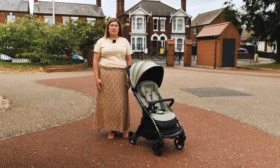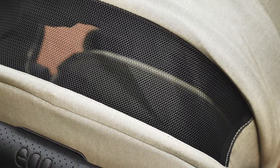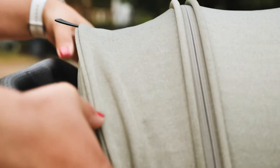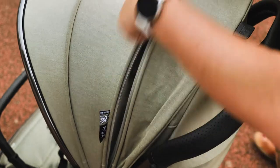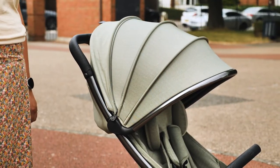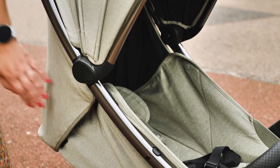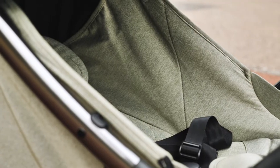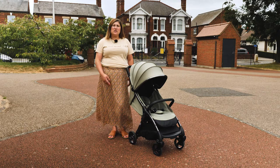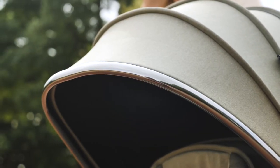The hood on the Egg Z is UPF 50+, giving protection and coverage from the sun. There's also a ventilation window at the back which can be accessed by folding up the material, and this also acts as a viewing window. With the hood in its original form it doesn't give great coverage, but once you unzip to reveal the extension panel it's much improved. The material at the back of the hood goes all the way down to the seat even in the fully reclined position, allowing your little one to sleep in a protected place away from the elements. Combined with the relatively high seat edges, we love this protected sleeping space. The front of the hood is edged with Gunmetal to match the chassis — not only does it look good, but it helps to maintain the shape of the hood too.